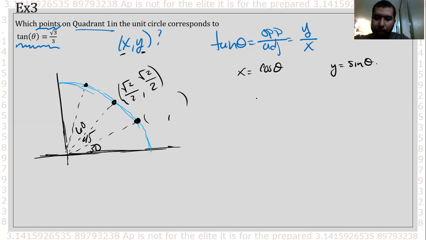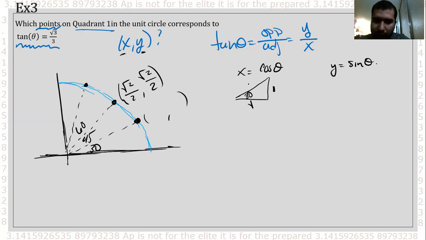Keep in mind, you will be using your 30, 60, 90 triangle. So this one's going to take a little bit of work, unless you have the unit circle memorized. We're going to evaluate cosine of 30. So draw yourself a little triangle. 30 is right here. My opposite of 30 is 1.